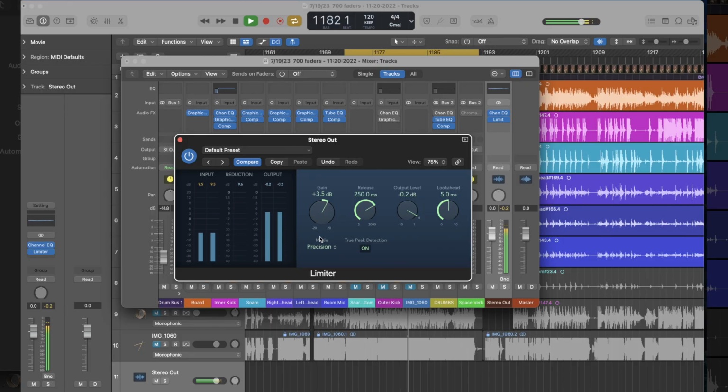Now we're going to bring that level back down to 3.5 dB of gain, which is a reasonable amount to add here, and let's hear what that sounds like. I dig that. I think it's a good place to call it. You know, I think this is perfect.